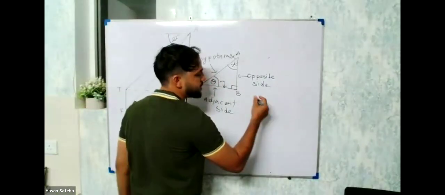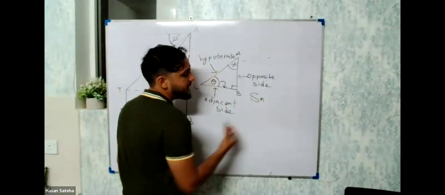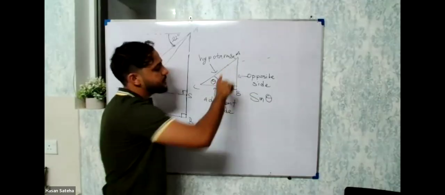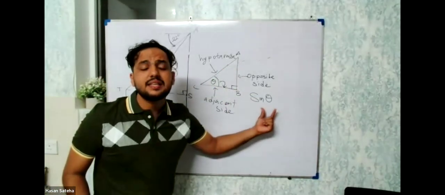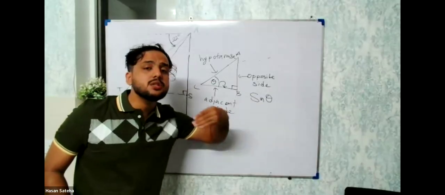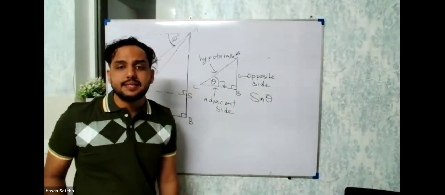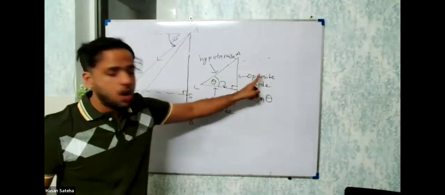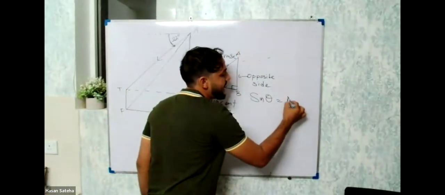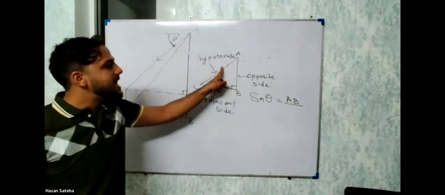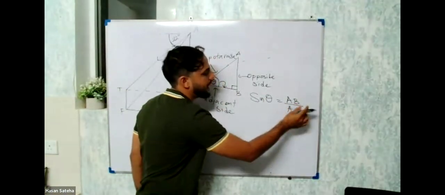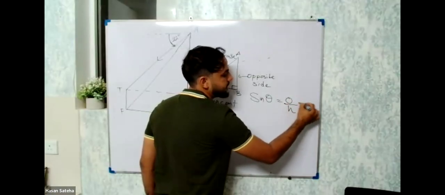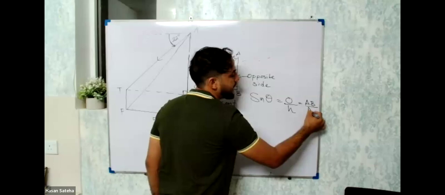Right? What are the three ratios? You have three ratios. One is sine. According to the angle, let's say we select this angle theta here. So sine of theta, sine means what? The sine means opposite over the hypotenuse side. So sine of theta means, relevant to theta, the opposite side. Here, that is AB divided by the hypotenuse, that is your AC. Right, now I'll write first of all, sine theta is opposite over hypotenuse, that is AB over AC.